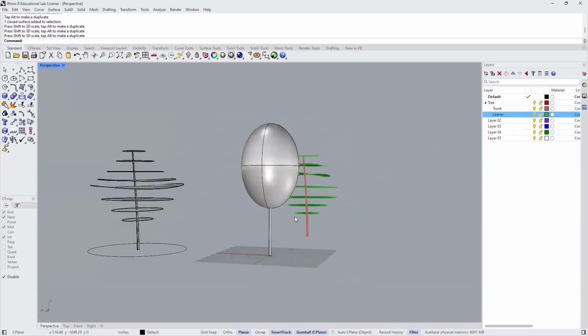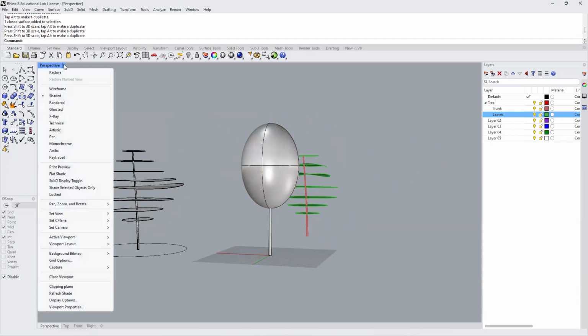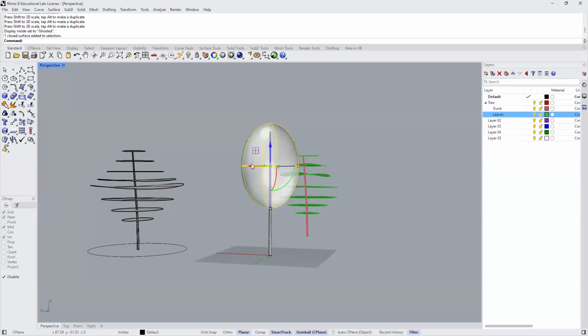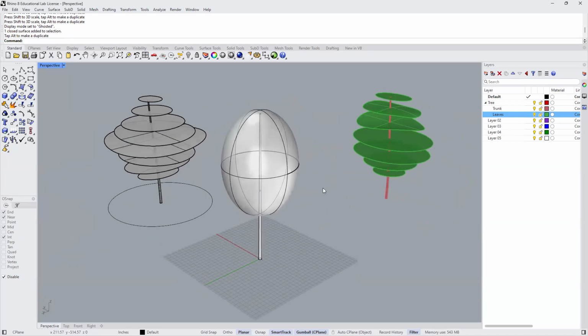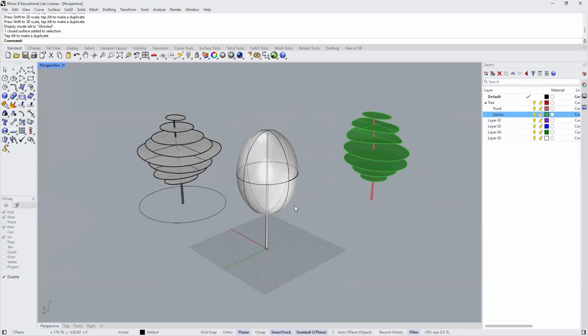If you want to see where the tree trunk is, you can always go to your view here and go to maybe ghosted. There we go. Take a look at that. Bring this down somewhere there. So a lot of different ways to make trees. Try a couple of different ones. Practice the one I'm showing you and then see what else comes to mind. Have some fun, be creative, and then don't forget to save your file. All right, that's all for now. Thank you very much.